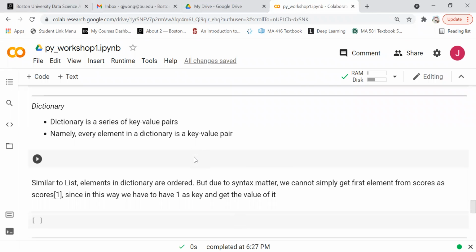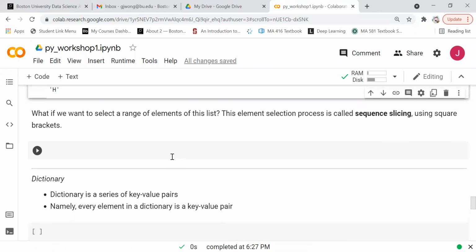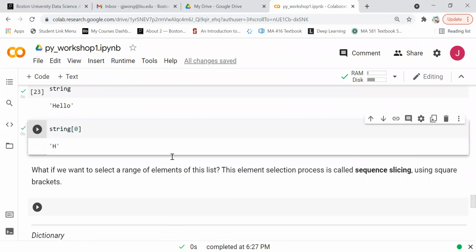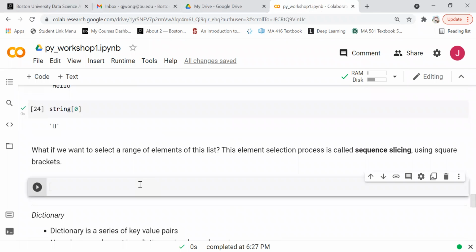So do you have any other questions about the list? So then let's move on to the dictionary. Oh, okay. Yeah, you want to select a range of elements. Sorry, I just skipped this.